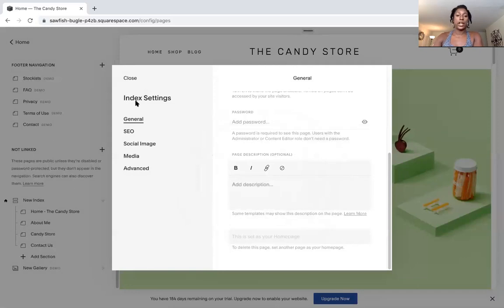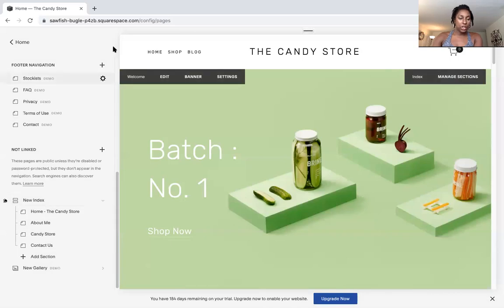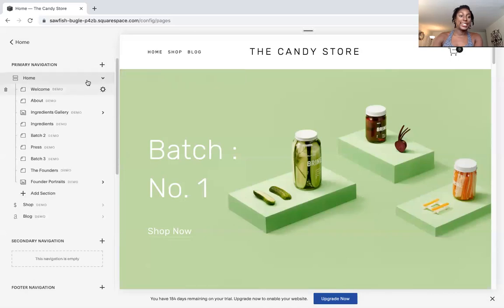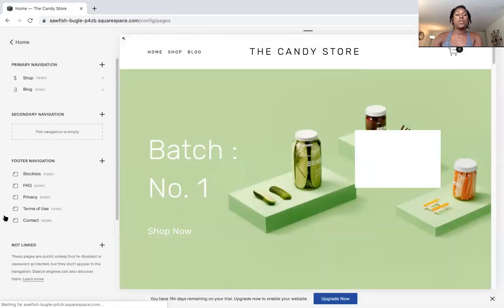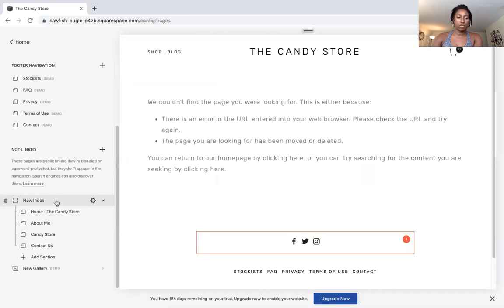Okay, thank you so much. And then we'll close. Then I will delete this index from my primary navigation because it's no longer my home page. So I'm going to confirm this. It's going to move all of those down to my trash.